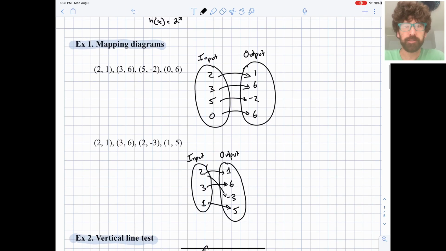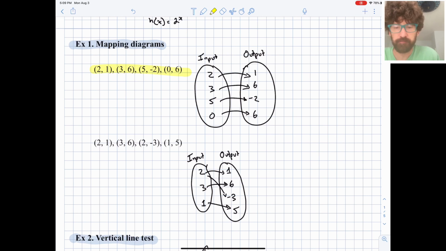Right, so we're going to do part 2 of our introduction and examples to functions and function notation. And we'll start with an example around what's called mapping diagrams. Okay, so if we have this particular relation right here, remember, a relation is just a set of points. Then we can visually write those points in this way using a mapping diagram.